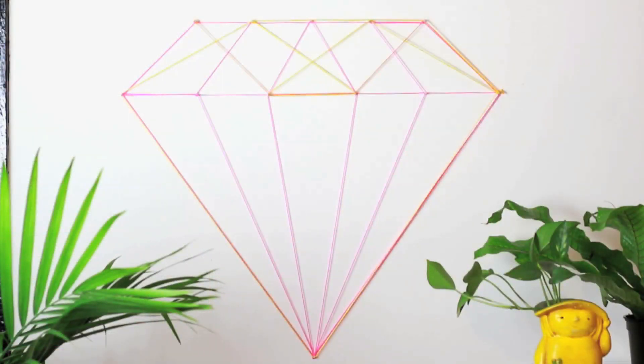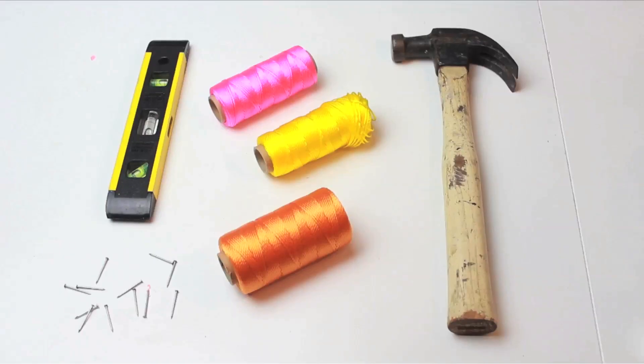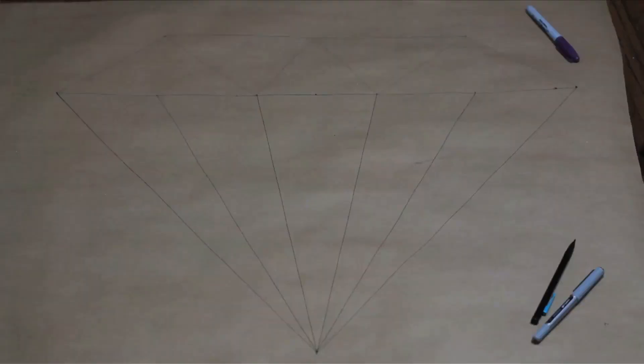It makes a really cool little wall decor for your apartment or would be fantastic for your photo booth backdrop. So let's get started. You'll need 12 one-inch nails, a leveler, colorful twine, and a hammer.